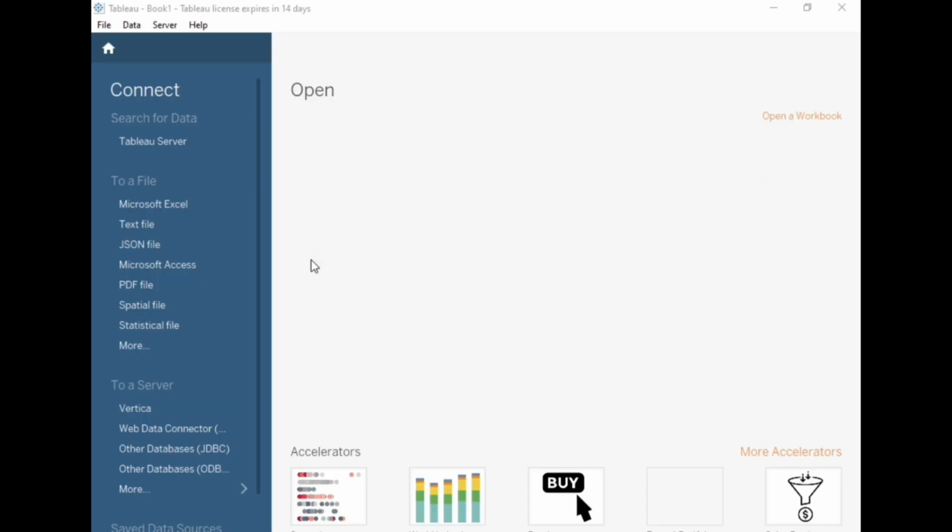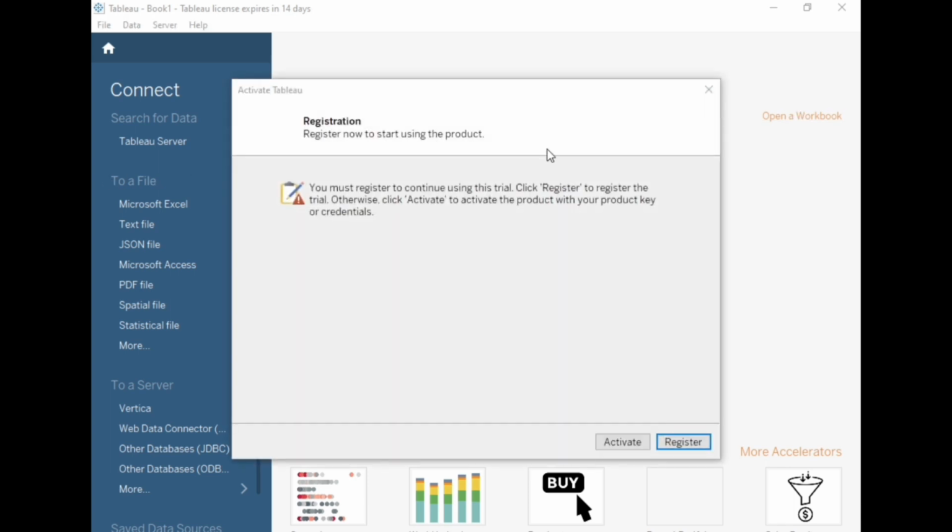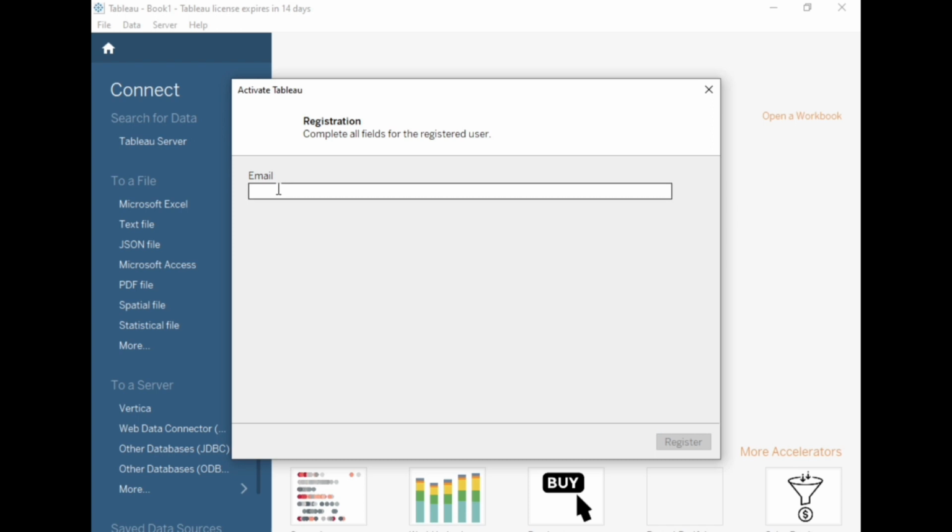Okay, so once it's installed, after you open it, you must register. So go to register. You have to just put the email that you already put while signing up. So register.